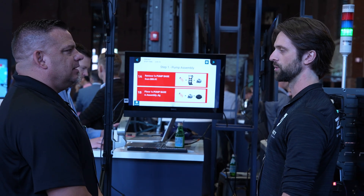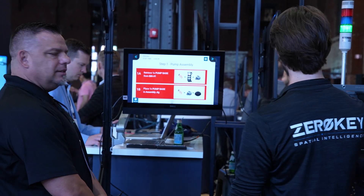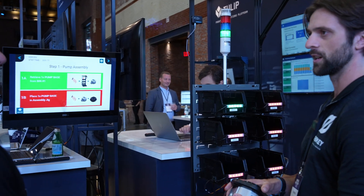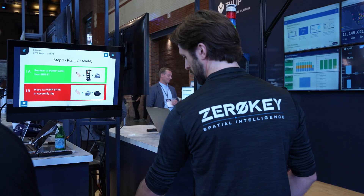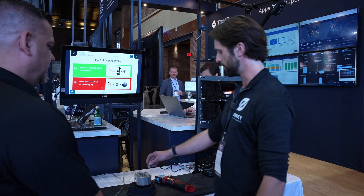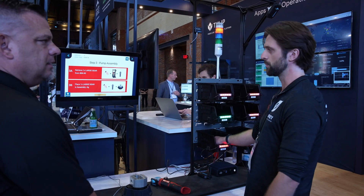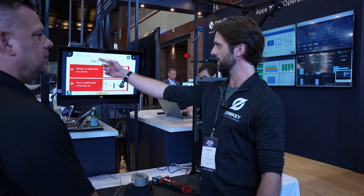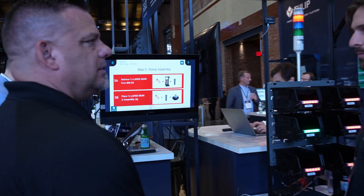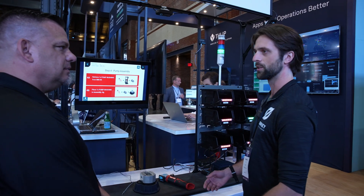We have four custom widgets on the Tulip library. As I reach into bins, we use the collision of my wrist entering the zone to detect that I've reached into the correct bin. When I place the part, we can see it's placed in the assembly jig — validating that the user is doing everything properly in real time. If I make a mistake, like going to bin 5 when it's telling me bin 3, we flag that error right away. We get an incorrect pick and error count. You could have a manager be notified, or whatever needs to be done — but we catch that error in real time and correct it, eliminating a quality control issue.